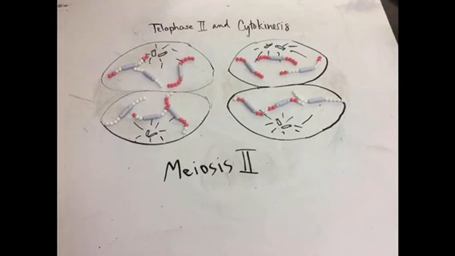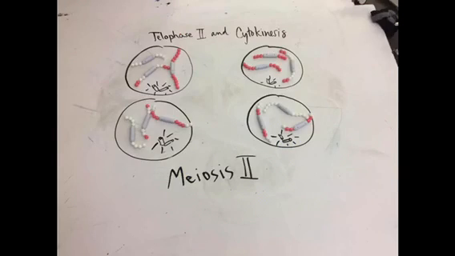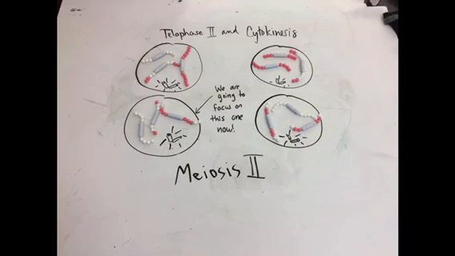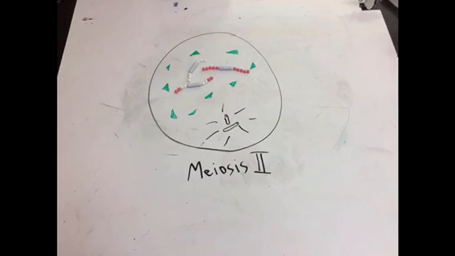The cell splits into 4 unique cells, known to the original cell as daughter cells. Each of these cells has just one set of chromosomes, meaning it is, like the cells at the end of meiosis 1, haploid. When we look at just one of these cells, we can see that the nuclear membrane reforms around the chromosomes. This marks the end of not only meiosis 2, but the entire meiosis process.